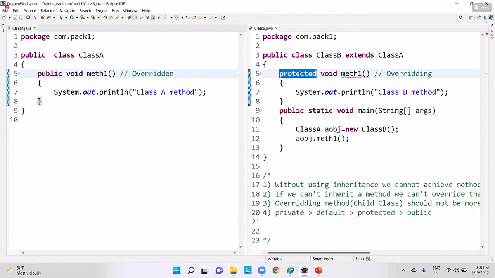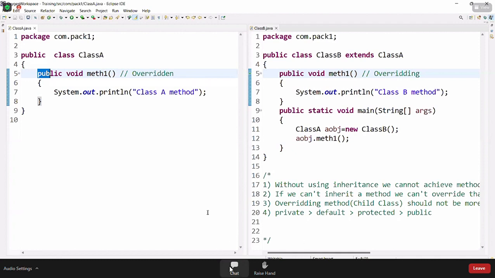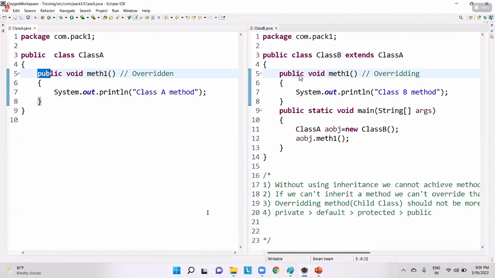Now tell me, in my parent class, if I'm having private, what are my options? All the four. Very good. I can have all the four options.